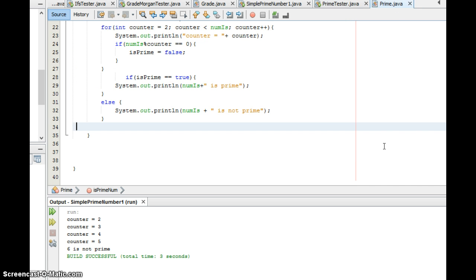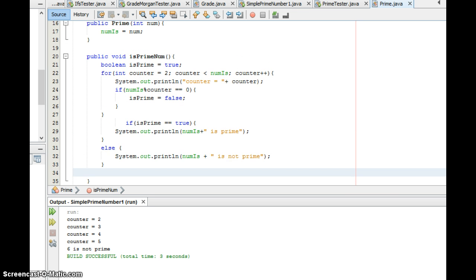The other thing I wanted to show you is that with Booleans you can take a little shortcut. When it's true, instead of having to type equal equal true, if you just put if is prime, that is the equivalent as if you had typed is true. When you put if is prime, it will check to see if it is true. So that's another thing in your if statement.